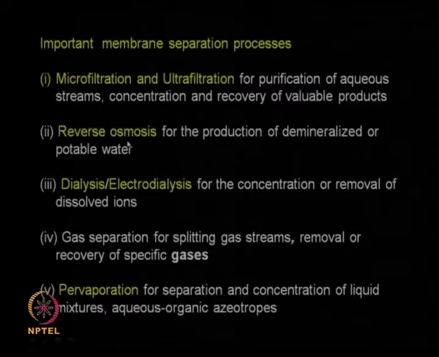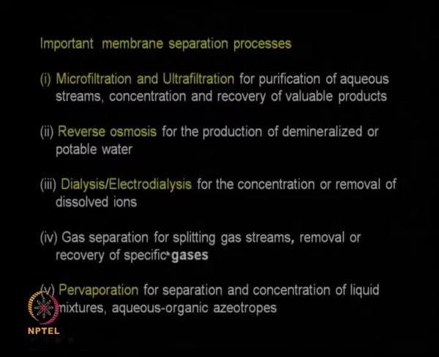Then we have the reverse osmosis, it is used for desalination of water, so it can be used for demineralization and preparing potable water. Then we have the dialysis and electrodialysis. Dialysis is used in hospitals where patients have problems with their kidney, where they are not able to separate out urea. Then we have the electrodialysis, which works on the principle of using an electric field for separating cations and anions.